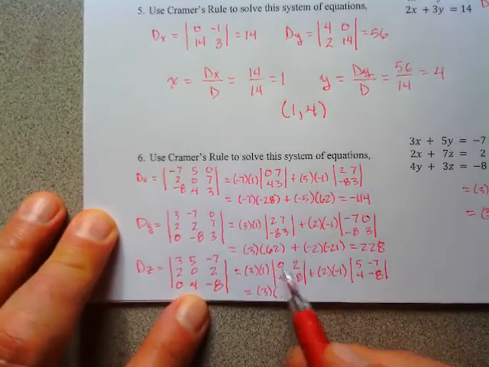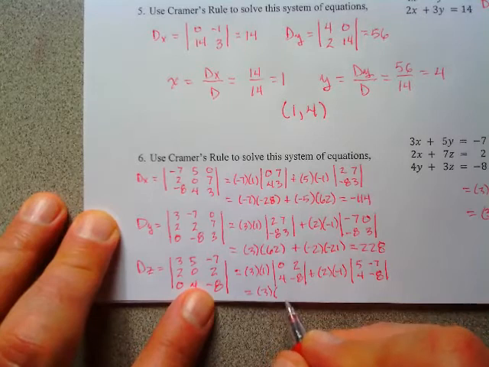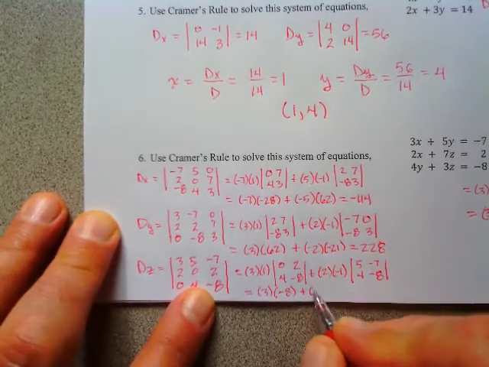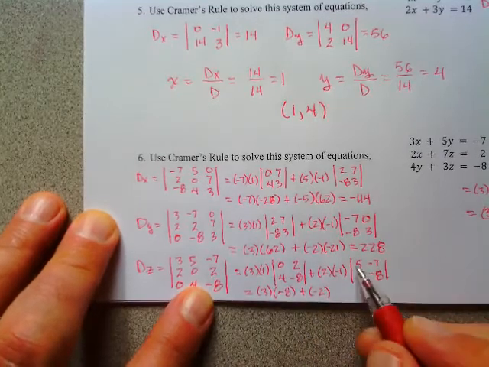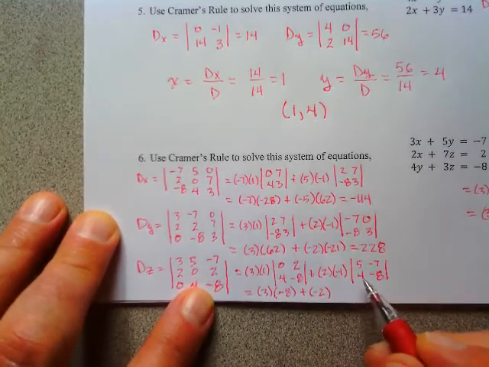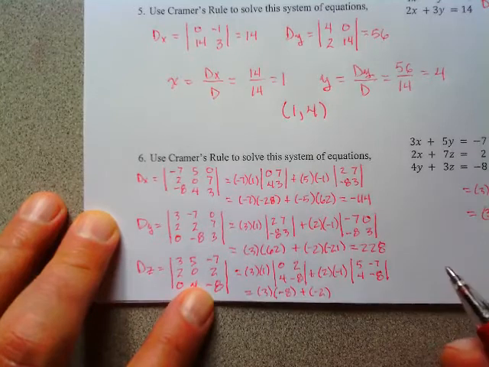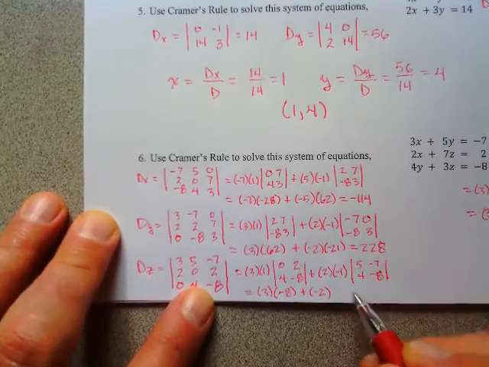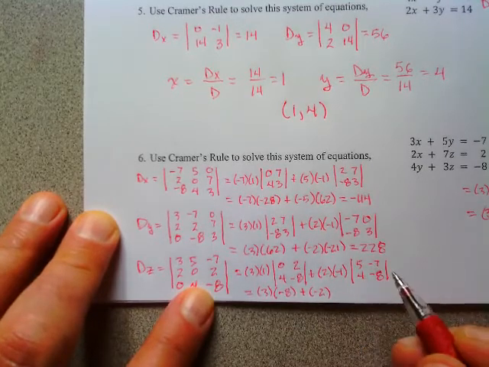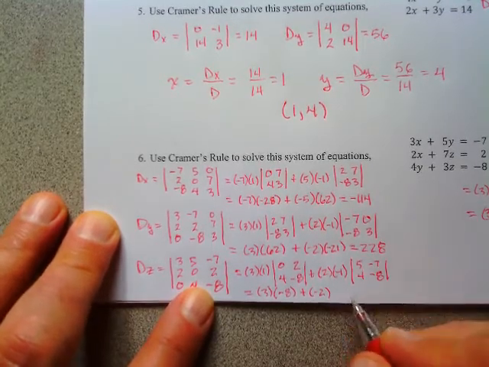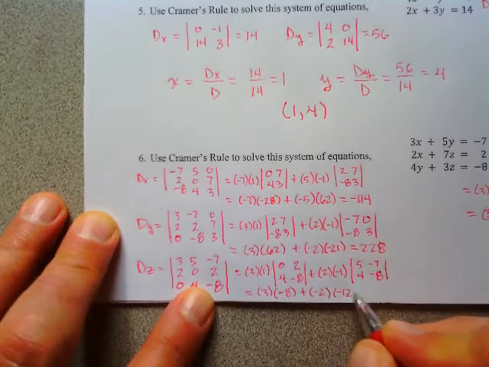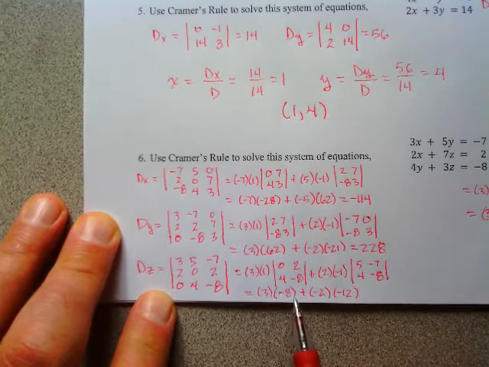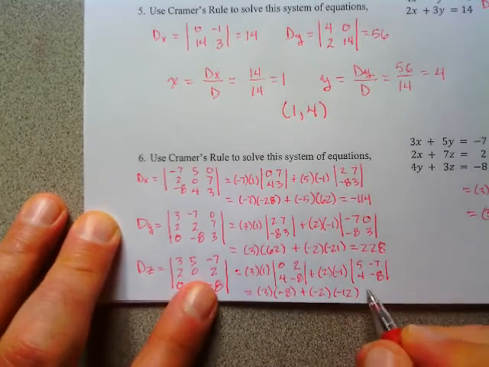And then, let's see, we got 0 minus 8 plus a -2. And then this is -40 plus a 28. Yeah, because see, -40, and then subtract a -28, so that becomes plus a 28, so that'll be a -12. And let's see, that's -24 plus 24, so that one is 0.